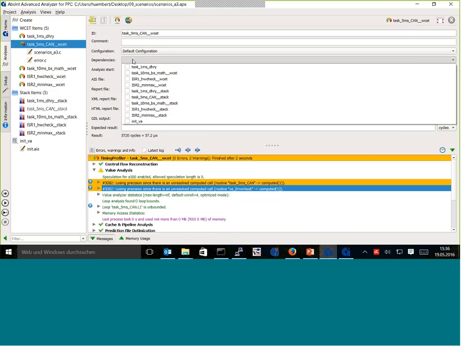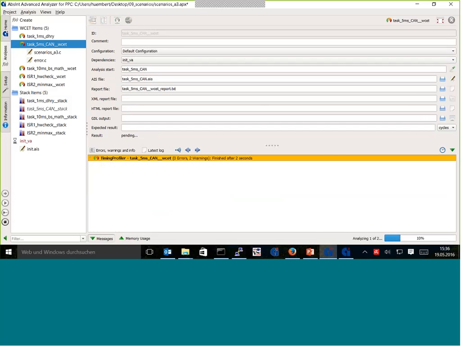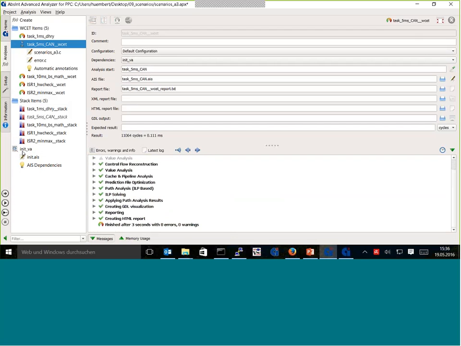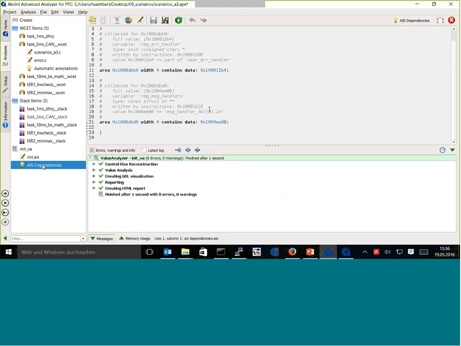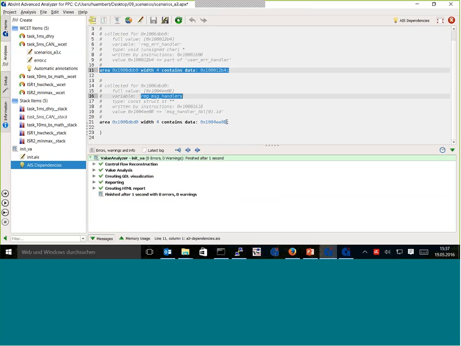We have to mark which analysis this task analysis is depending on, and in this case, it's our init value analysis. So I tick the dependency here, and now when I start the analysis, it will of course first execute the value analysis of the initialization. Then it will generate fully automatically aiT2 annotations, of course only if it has found initialization data for those variables, and it will also comment that here. You see for the registered error handler, it found some initialization value, which is that one, and it transforms that into an aiT2 annotation. The same happens here for the message handler pointer variable. And those annotations are automatically transported to the task analysis.